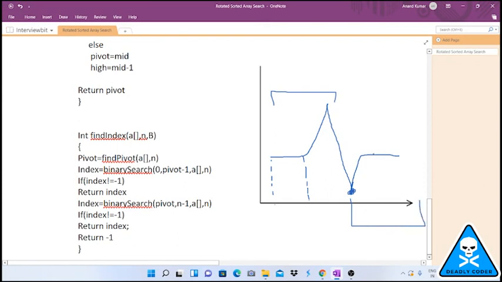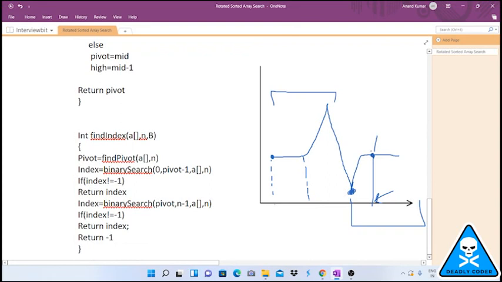Let's say at some point of examining the search space, we got some mid value, here. Now we will compare this value with the starting value. But as you can see, the starting value is equal to this value.